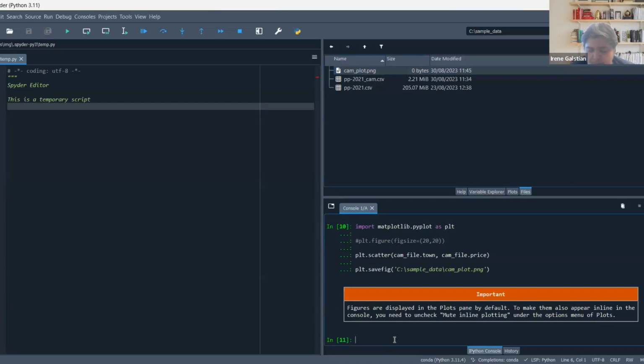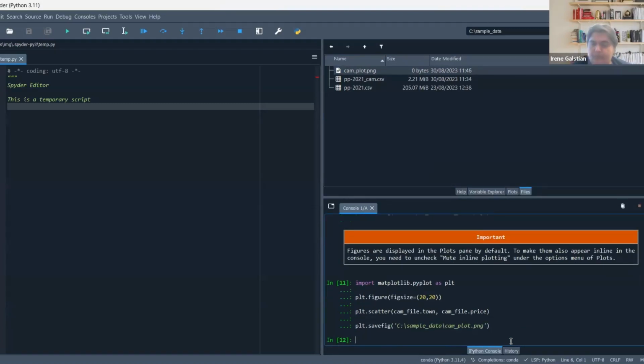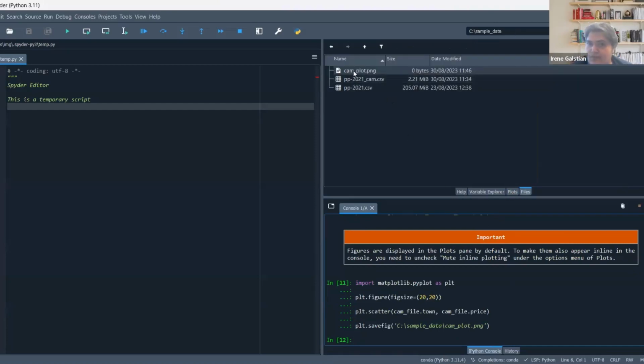Now, I'm unhappy with this. I want a much larger plot. So this is why I uncomment this. Now this becomes a live instruction to Python. Let's do it again. Look how much better this plot looks. You see? So much more can be seen. It's larger. Previously, it was all squashed together and rather inconvenient. So this business of specifying the size of the plot, I think it's rather relevant. It's not a luxury; it's a necessity.